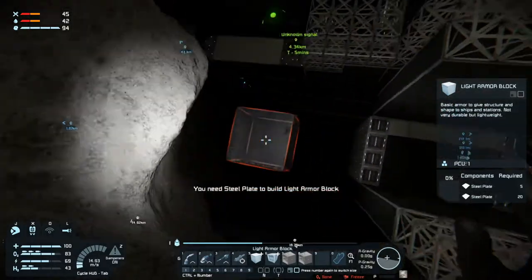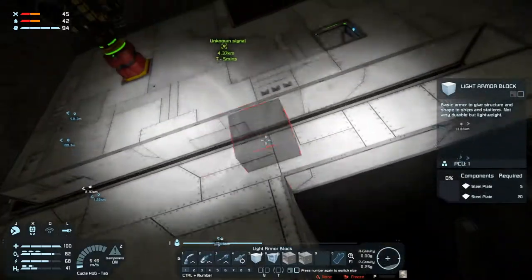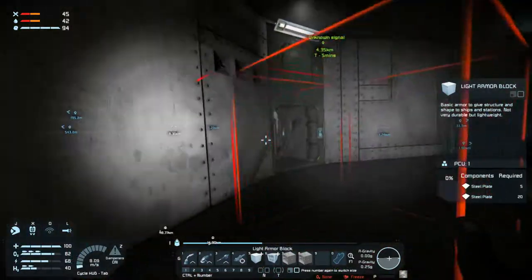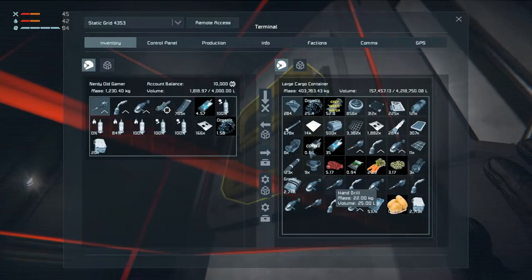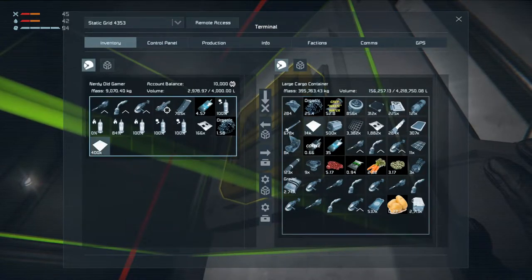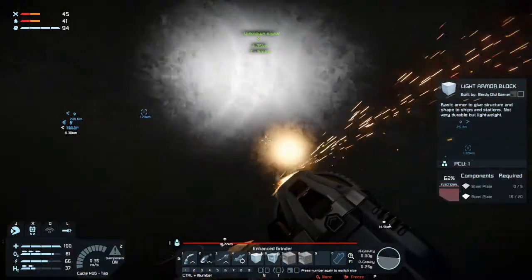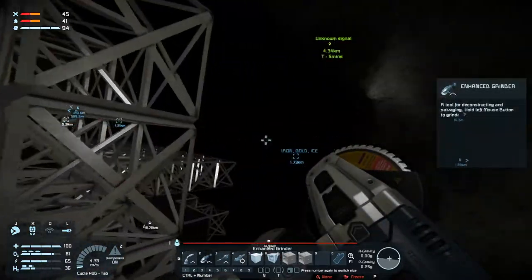Need some steel plate. Let's go grab some of that. Steel plate. Let's just grab a few hundred. We don't need you. We can grab a few hundred of those as well. And we can actually grind you down, because there's going to be a door there.